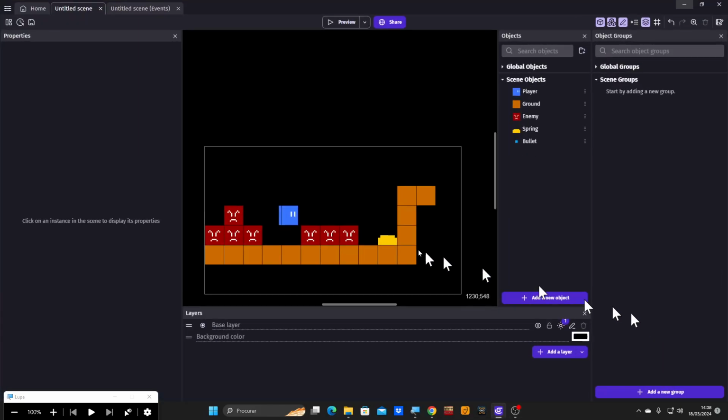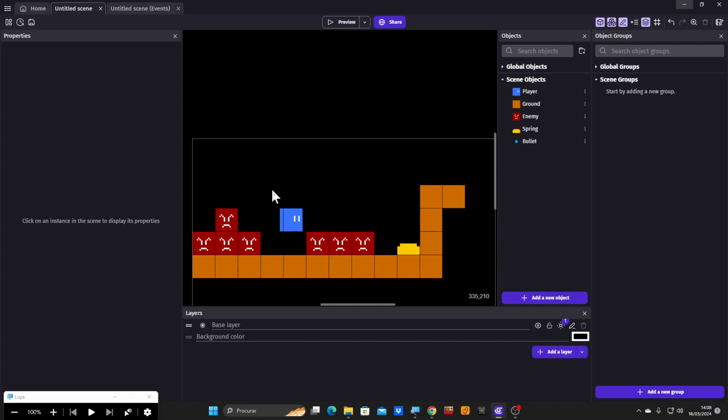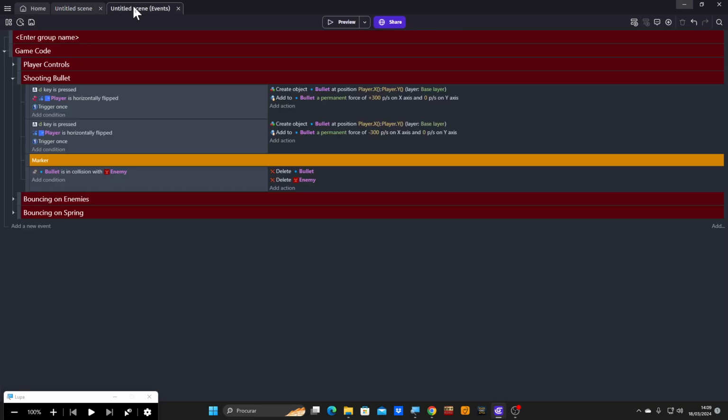Yo! So now we can shoot and we can jump on our enemies. So let's keep working on this combat system we got going on. Right. So how do we make this more interesting? I mean, other than making the enemies move and all that, let's give them health. Let's jump to something that's actually kind of cool.